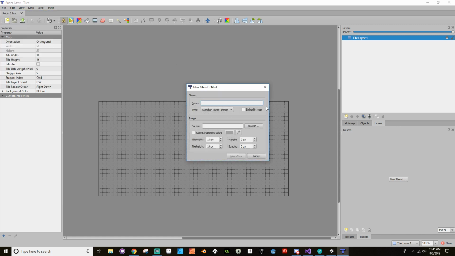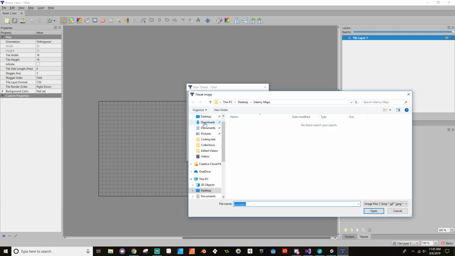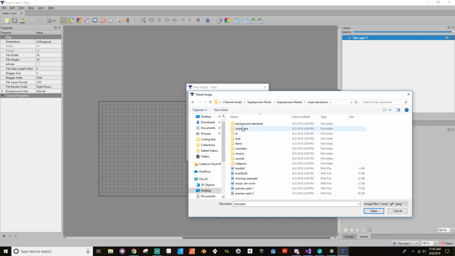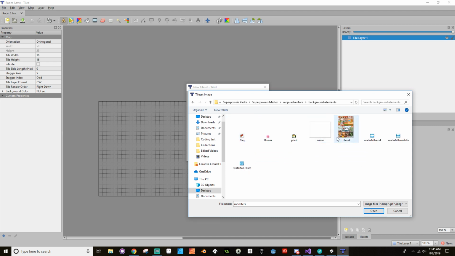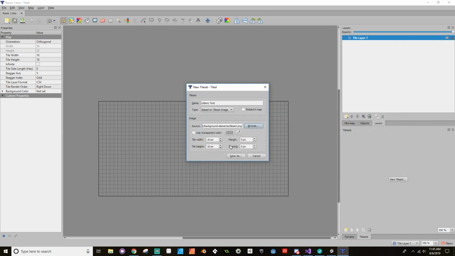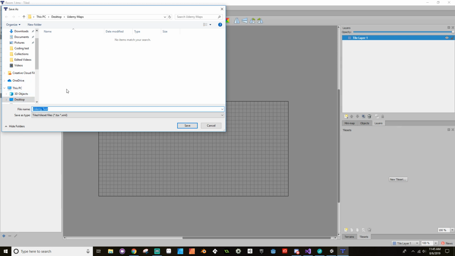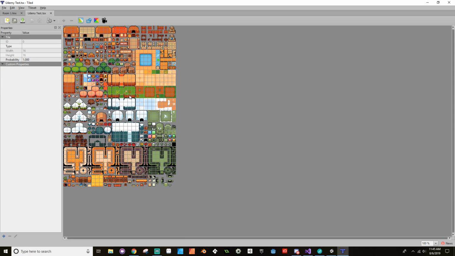I'm going to call this Udemy test, based on tile set image, and our source is going to be from assets, superpowers, ninja adventure, background elements, tile set. And we're going to save it into the same folder we saved the map. All right, cool. So here's our tile set.